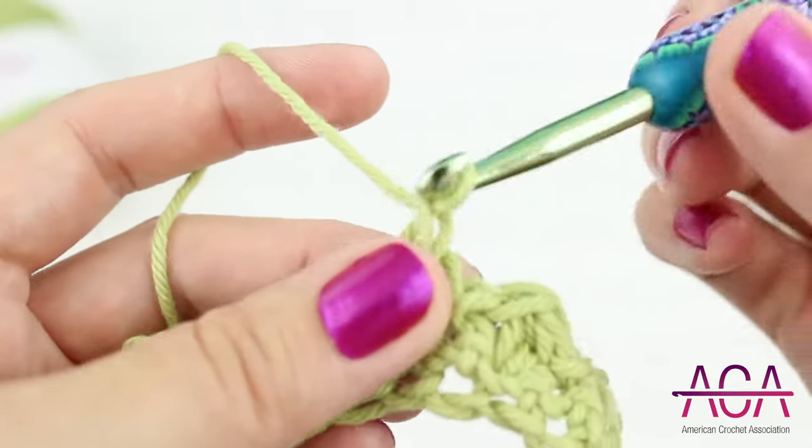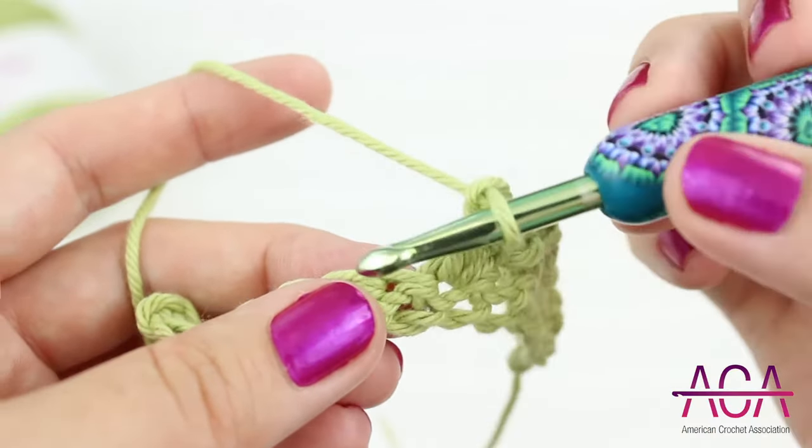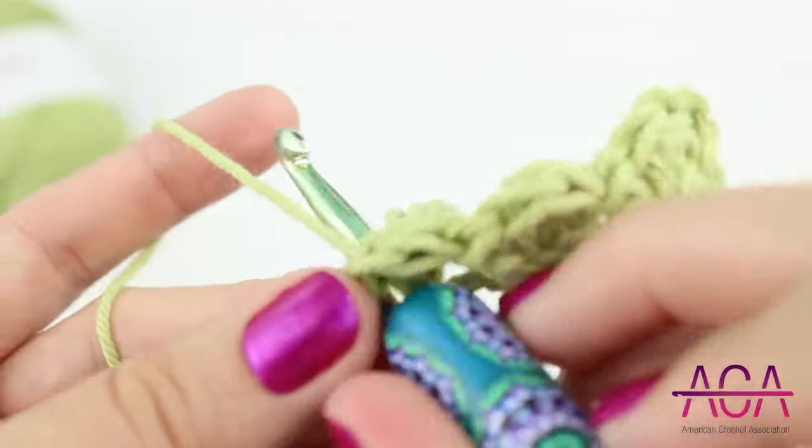Now chain 1. And now you have one more berry stitch completed. Now we'll make 1 slip stitch in the next stitch.